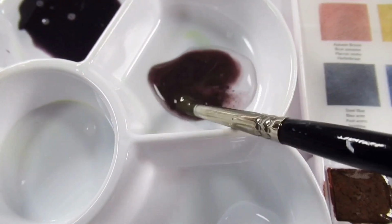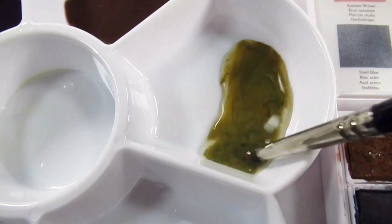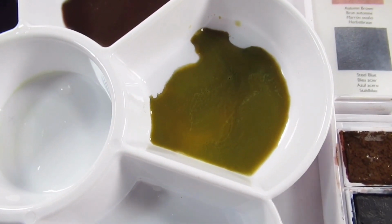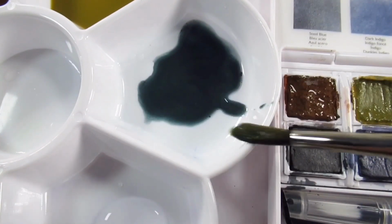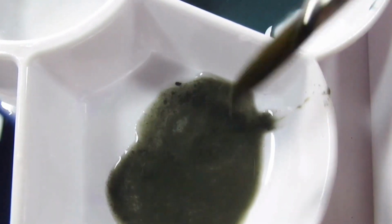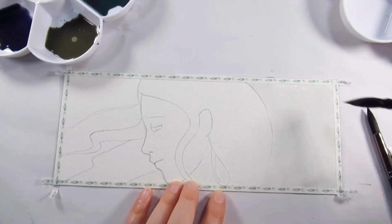The second contender is the Derwent graphitint watercolour pan set. As you can see, they mix completely differently when diluted, and the pigments rise to the top, whereas the graphite tends to sink straight to the bottom. So a word of advice if you're using these is just to keep stirring up your palettes to make sure you've got a good dollop of graphite on there, otherwise it defies the point, right?